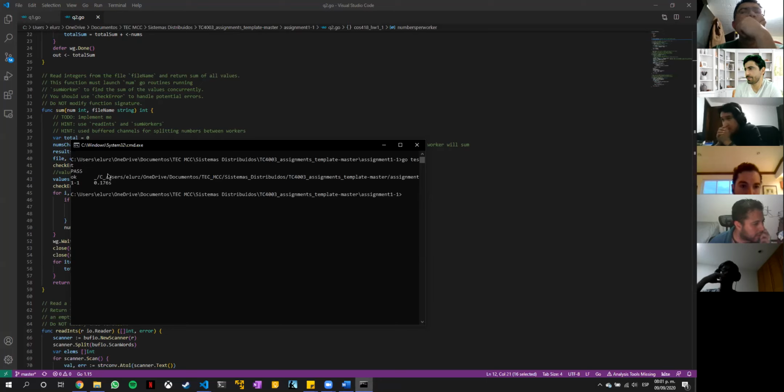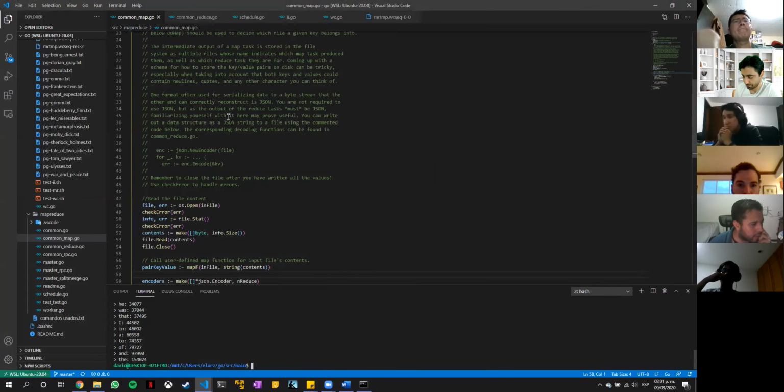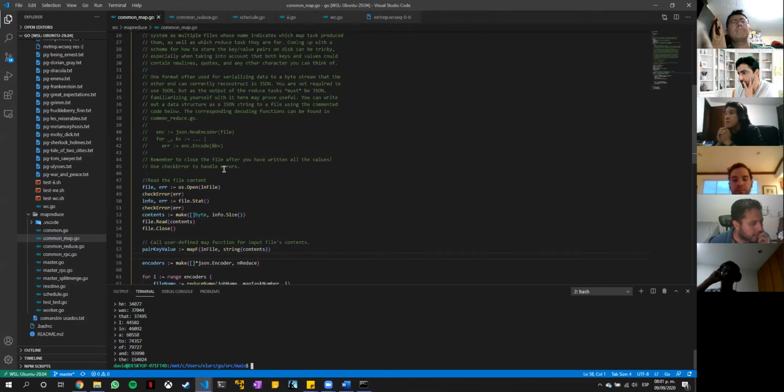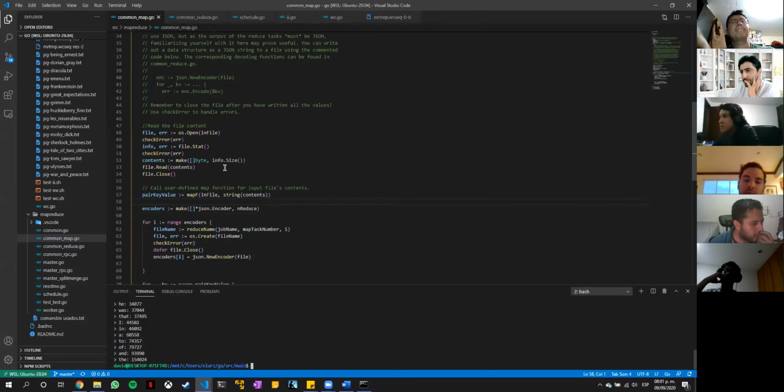This is the only part 1, and this is 1.2 and 1.3. For this, the challenge was getting used to the framework we are dealing with.